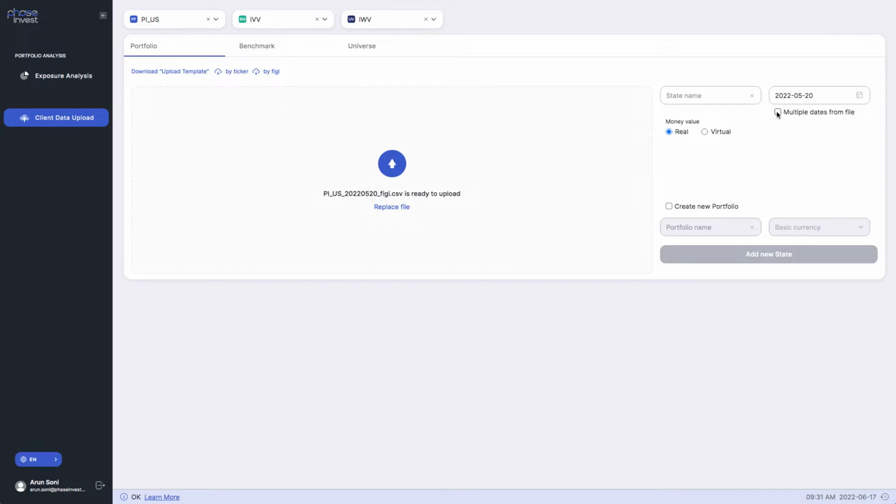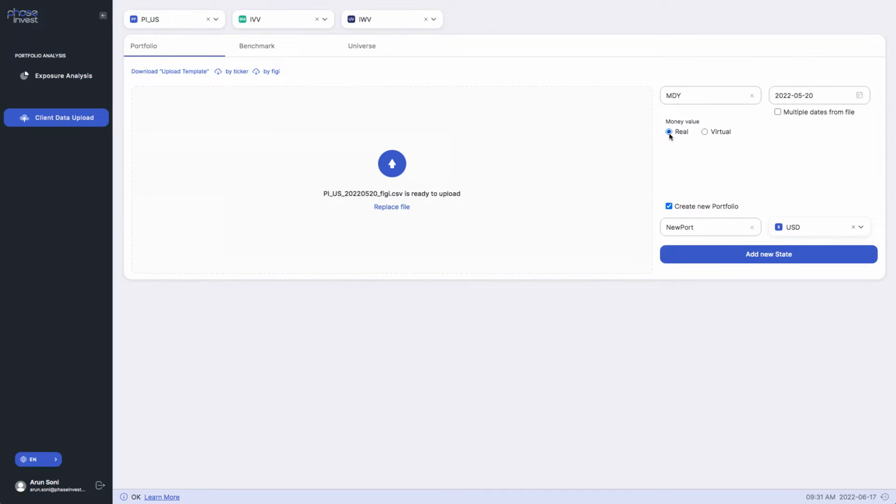So we'll uncheck this, and let's say I'm going to create a new portfolio. So I would select here, and I can call it new port or whatever name I wish to give it. I select the currency, and then I give it a state name. A state name means a sequence. So for example, it could specify a strategy. But let's say you have only one. I could just call it whatever. Let's say this is a portfolio based on dividend yield. I can call it my dividend yield or whatever, right?